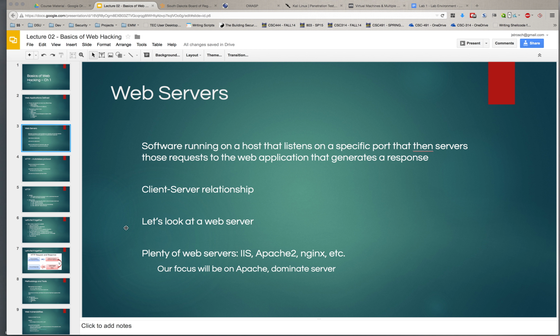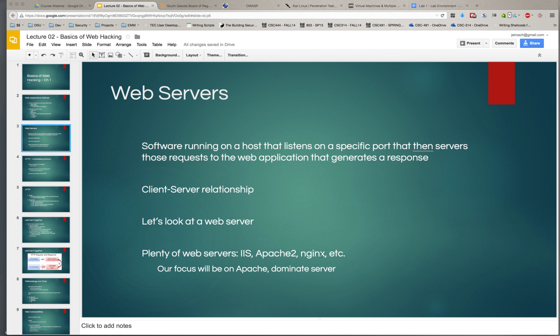All right, we'll take a look at a web server. We're going to have two virtual machines we'll talk about here, Kali and Backtrack, and we'll look at the web server on those machines because that's the one we're primarily concerned with. There are a lot of popular web servers. Apache is the one we'll use for the most part throughout the course. Nginx is another very popular one. It's open source, and you'll find it on a lot of Linux distributions, as well as IIS, which is Microsoft's Internet Information Services. Websites developed using Microsoft products will often run on a Microsoft web server. There are plenty of servers out there, but these three are going to be the dominant ones.